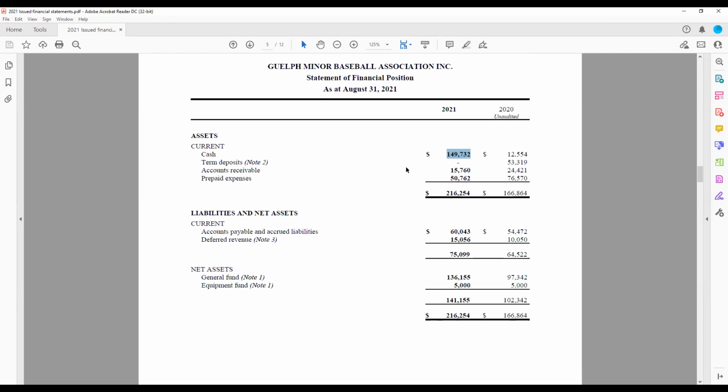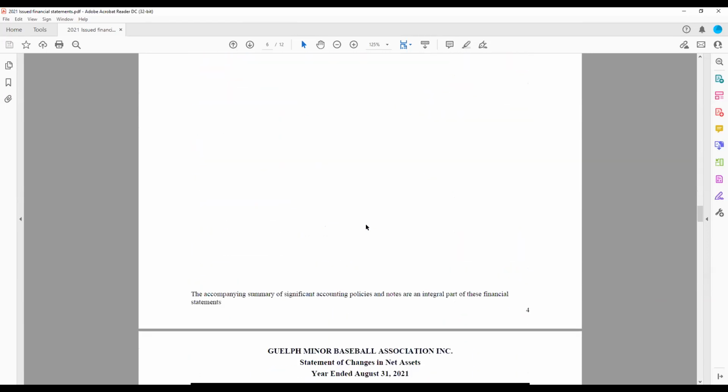Last question, is $100,000 about what the GMBA usually hangs on to in terms of cash flow? Well, you could see last year was 12. Previous years was obviously a little bit more than 12. I think 100,000 in the bank personally is probably too much. But because we had the luxury of having the 53,000 in a GIC, which is one phone call away and it's in our bank account the next day, it's very liquid. It's not tied in, and that was one of the reasons why it was put into a GIC.